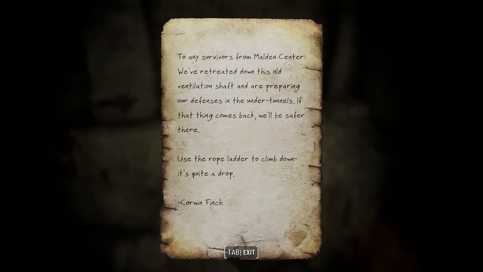To any survivors from Molden Center, we've retreated down this old ventilation shaft and are preparing our defenses in the undertunnels. If that thing comes back, we'll be safer there. Use the rope ladder to climb down. It's quite a drop. Corwin Finch.